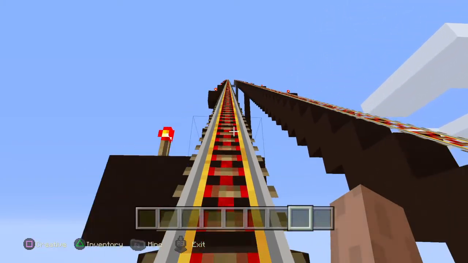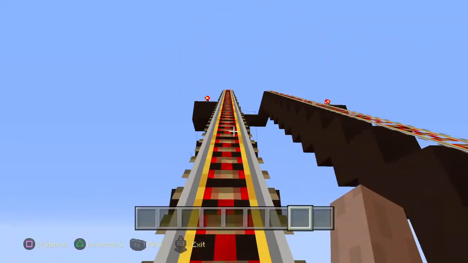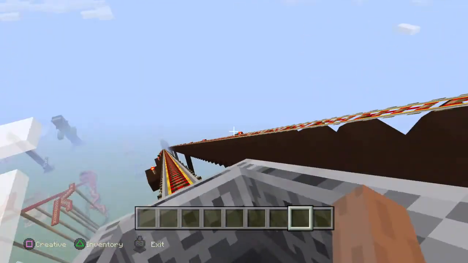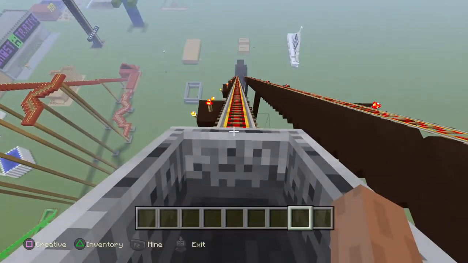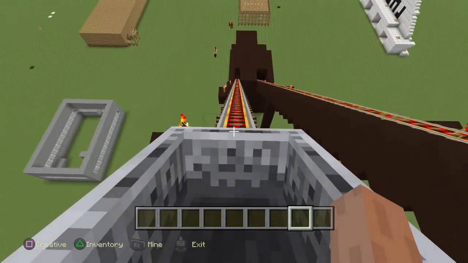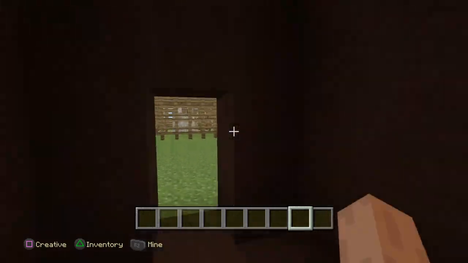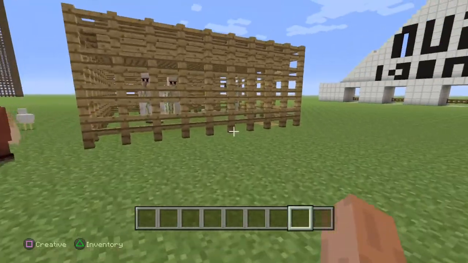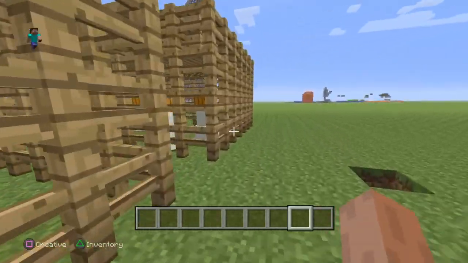Sometimes we even go through a cloud, which we haven't this time. We might do going down now, yeah, and sometimes the cloud and the way you go down the cloud looks pretty cool. That's the end of that. But yeah, I spawned iron golems and snow golems.